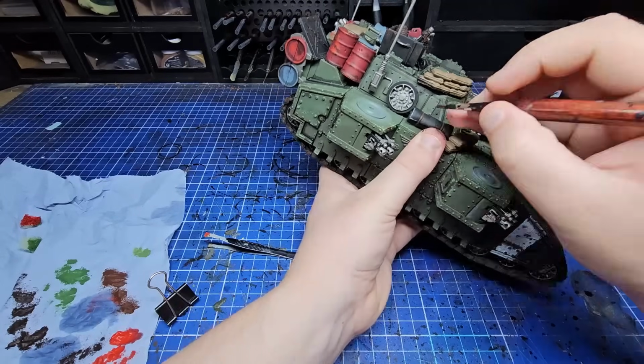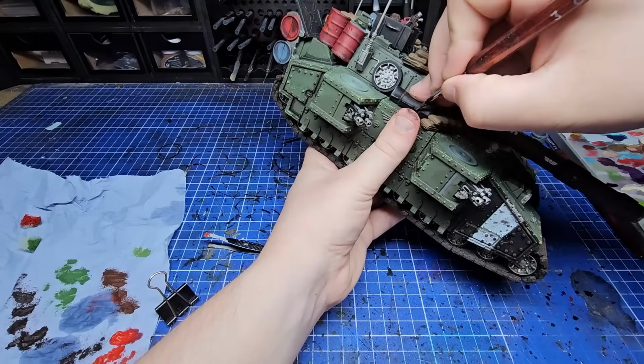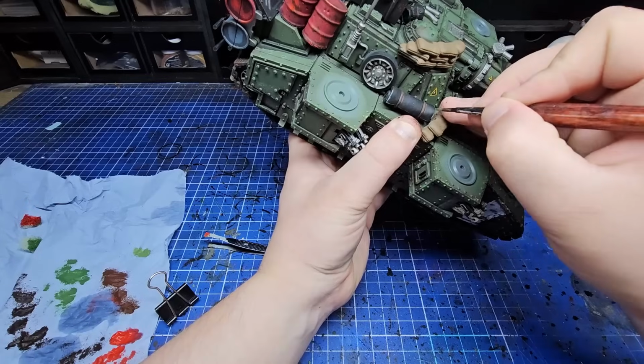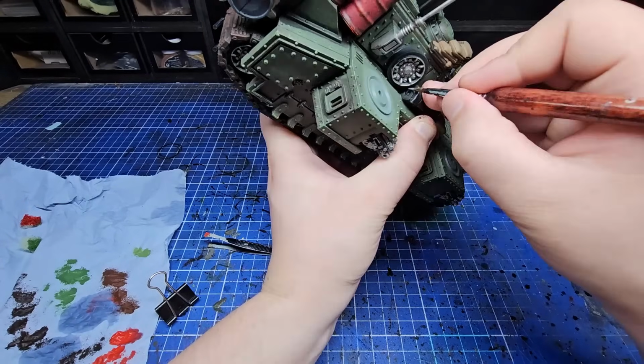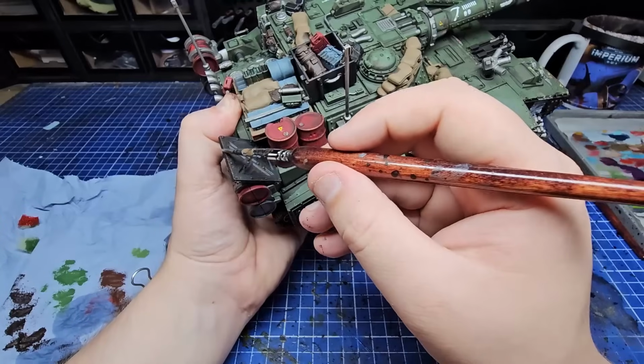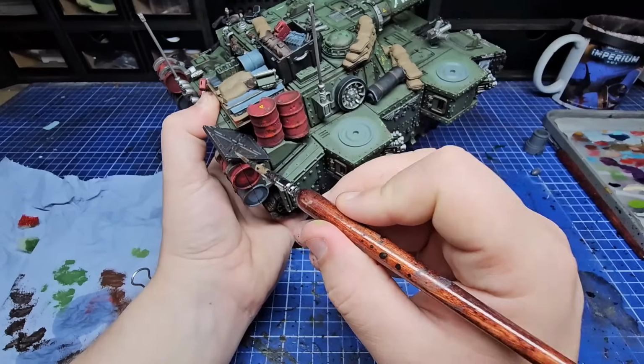With most of the chipping done, it's time for a few highlights of the soft stowage. I'm using a bright grey here and a little bit of edge highlighting to make this tarpaulin look good, and I also do this over any of the weapons that I've painted black or the road wheels, just with a slightly more erratic effect to make it look like it's slightly chipped.